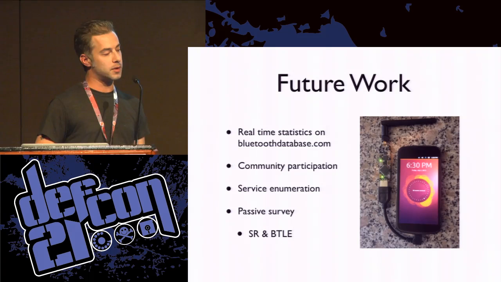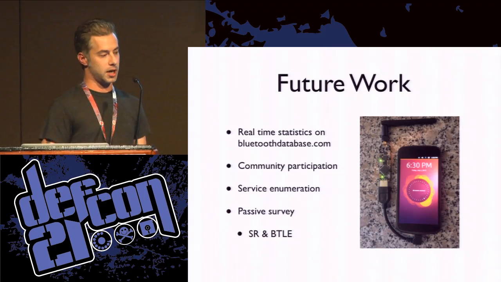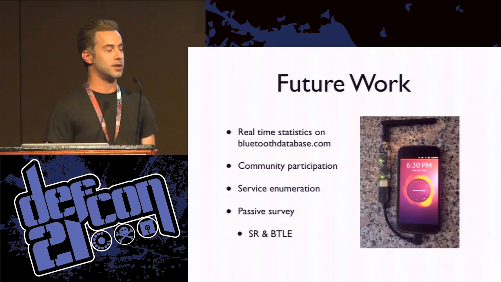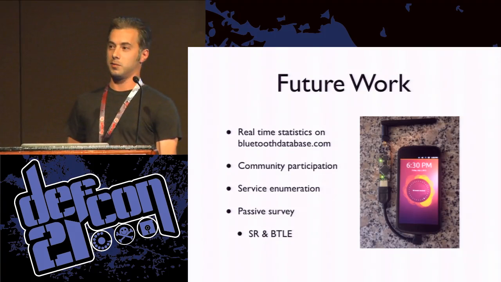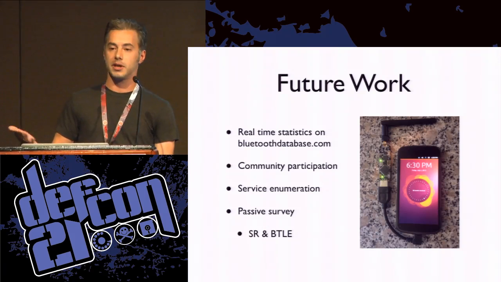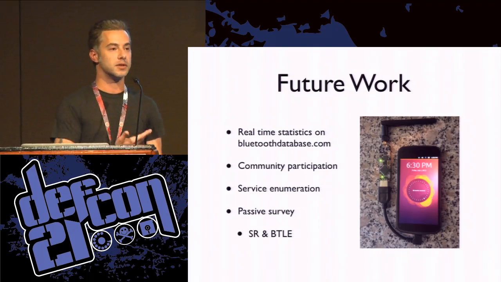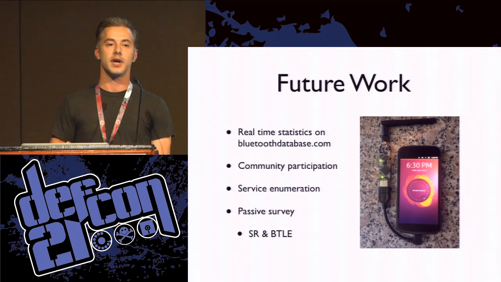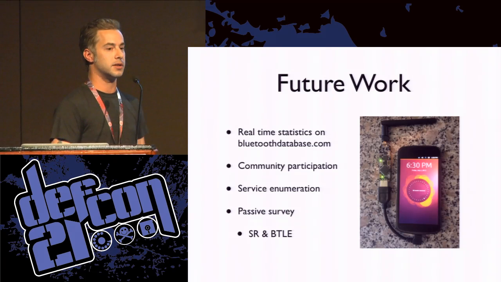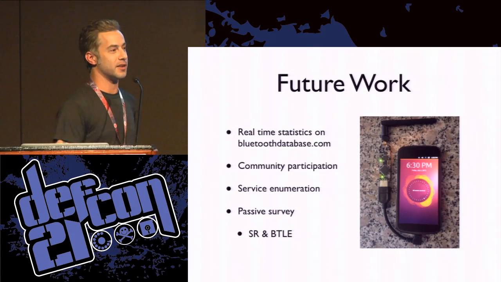Future work. Currently on bluetoothdatabase.com, there are no real-time statistics except for device sightings over time. So I'd like to take a lot of the slides that I showed you today and have, like, the week's most popular Bluetooth devices or things like that, which would be pretty easy for me to add in there. Community participation, obviously the reason why I'm here today. If you want to participate in this, feel free to install my clients, even if you don't want to submit to this database. Fire up your own server. I supply the code for it. Just look at what's out and around you, right? It's kind of fun to see, and it'll give you a wider idea of what's really going on out there in the Bluetooth space.